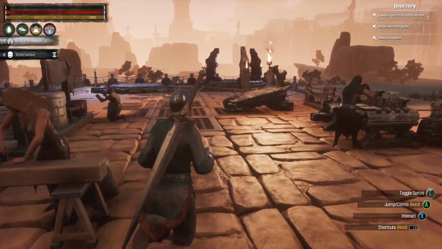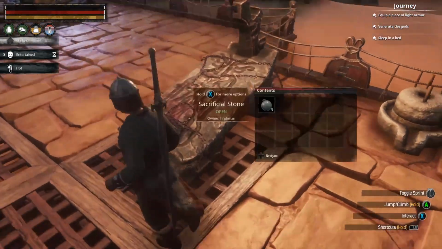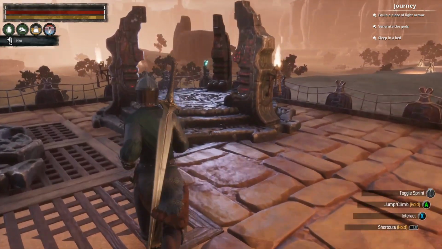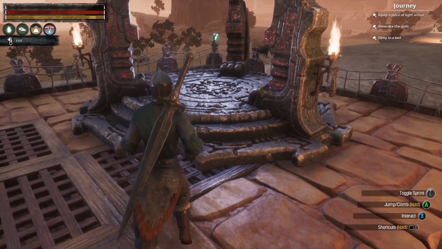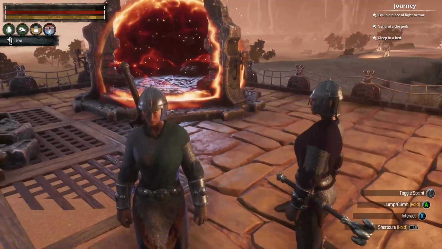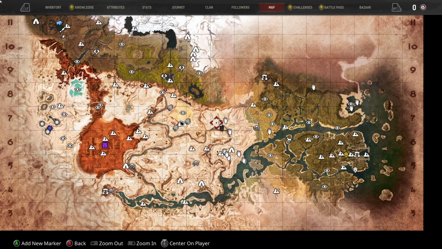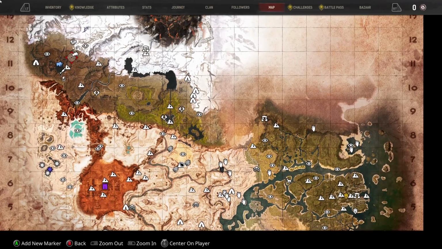I did some grim blood collecting on this sacrificial stone. We needed to activate, build and activate these things. So I now have one here. I don't know if it shows on the map that we have another one. I don't think it does. But effectively, I put one at our base at Stargazer's Crest.